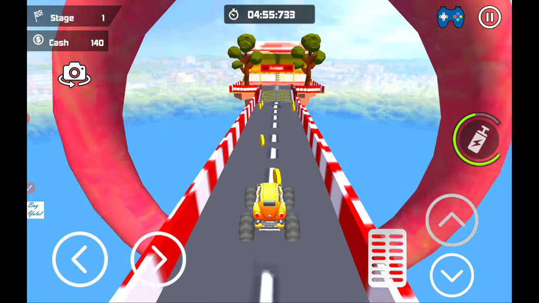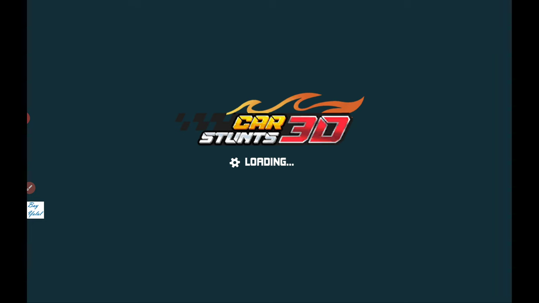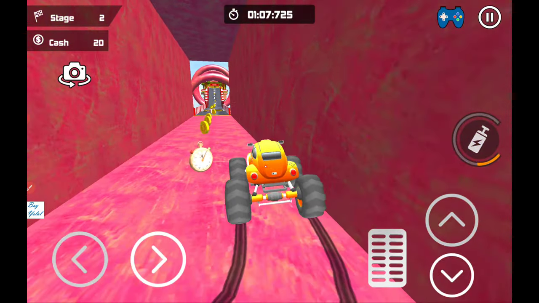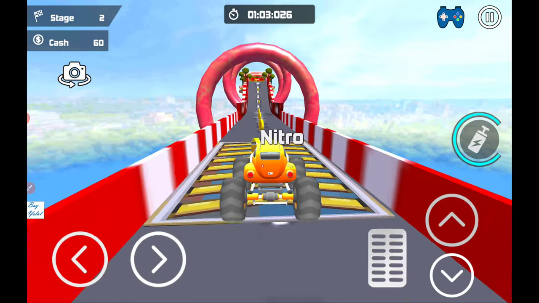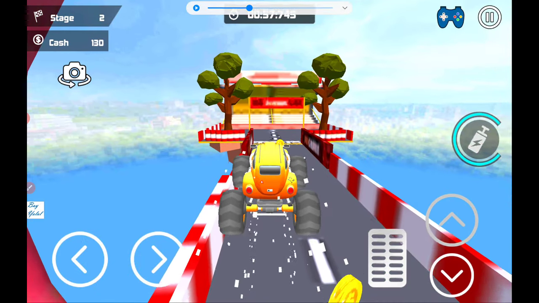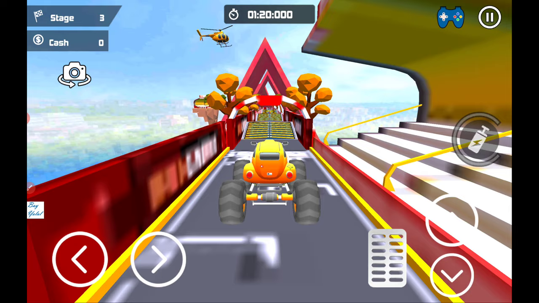So we captured a magnet, and yes, this is it. Just go along the street. All right, let's get started for level 2. Oops, how could it be possible? I'm such a bad player. Right, and okay, nitrogen. Yeah, it's kind of bad, but I think we can do better than that.